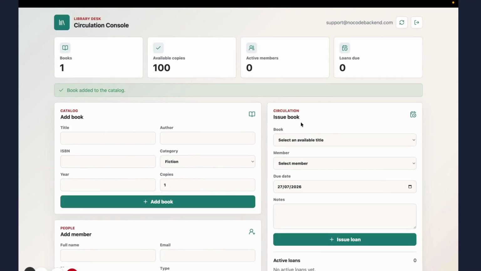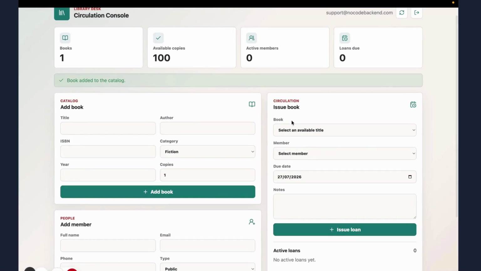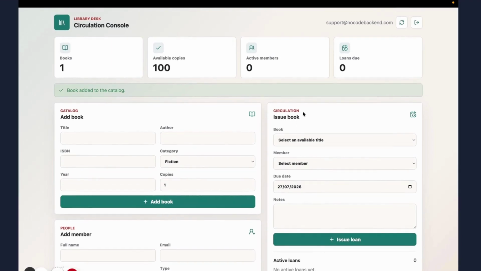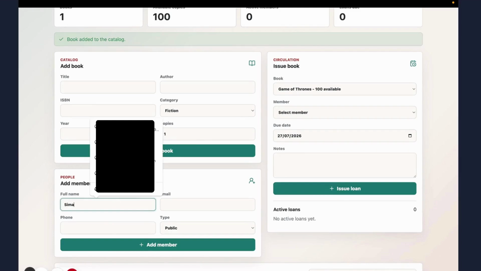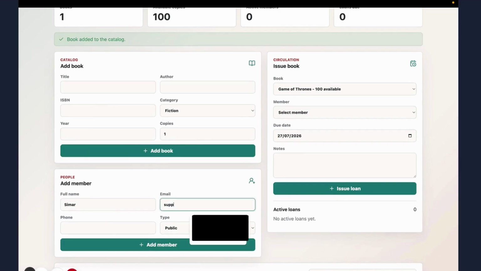Very nice. What is this? Circulation. Okay, so it may mean whom we have issued the book to. So let's pick this book. Member. Okay, so we have to create a member first. Let's say I'm going to create a member here. support@mcp.com.